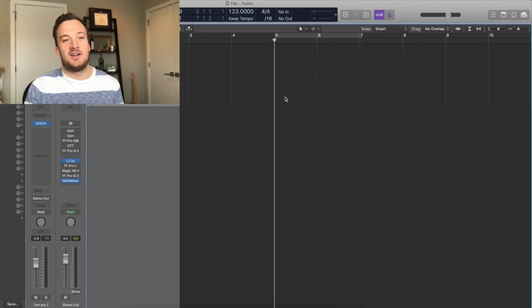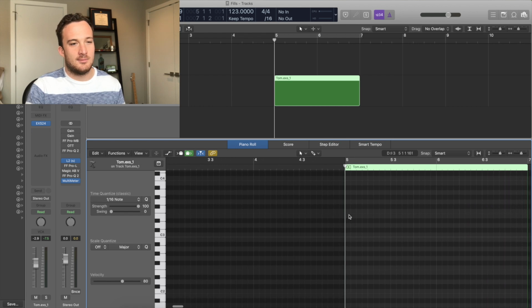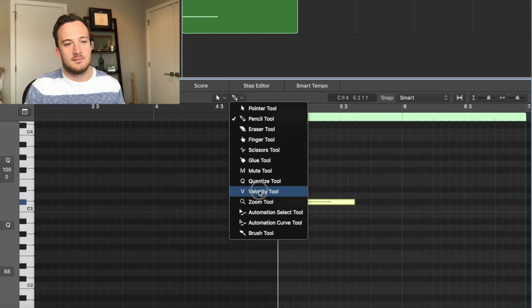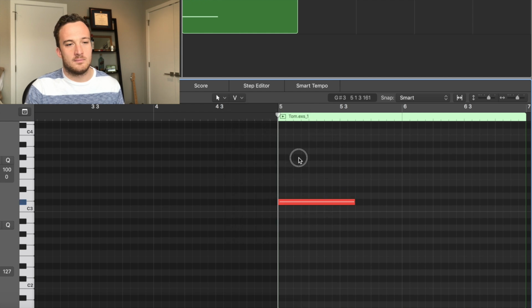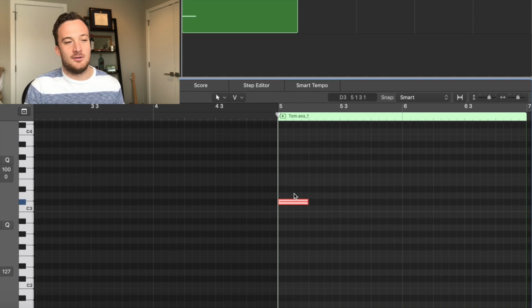So now that it's all set up, I'm just going to go into a MIDI file and create the first part of the fill. So I want it to be like a bar long probably. So I'm just going to create a note right here and work off that. And a great thing about doing it this way is you can mess around with the velocity of the different tom hits, so it makes your fill sound way more realistic. So I'm just going to create a random rhythm here to use for the fill.